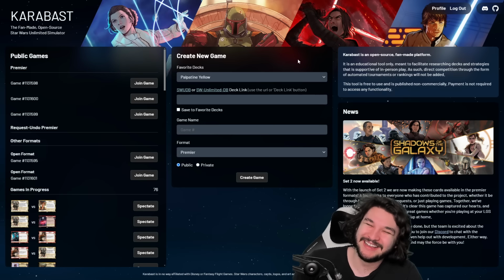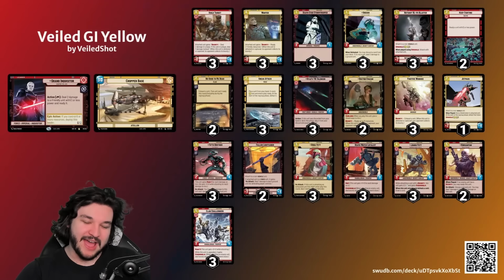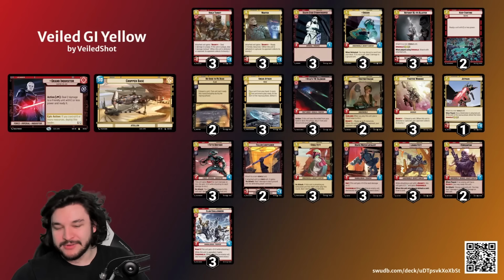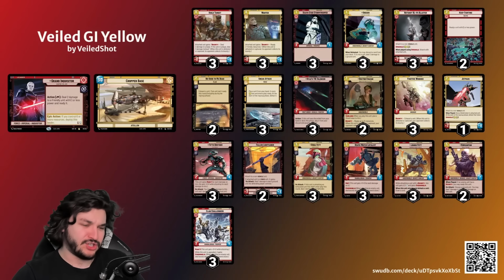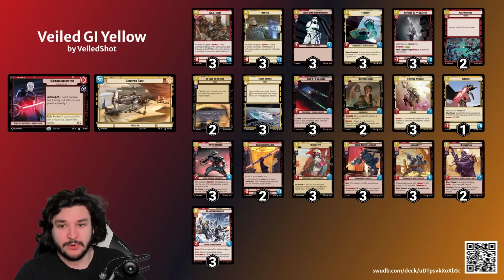Oh man, I tried, guys. I tried. So what did we learn with Grand Inquisitor Yellow? Well, it is hard to pull off this version of Grand Inquisitor with the bounty theme, trying to get Clan Challengers to do massive amounts of damage and playing Keep Fighting or Sneak Attacks. There's just too many things going on.